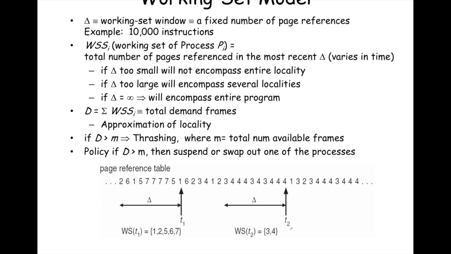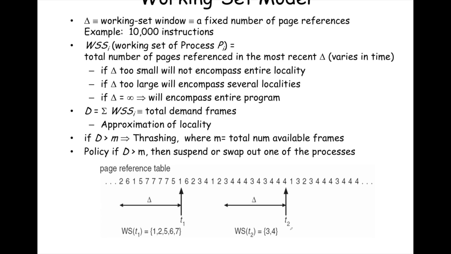And so the working set is based on the idea of the set of pages needed for a process to execute, and that's based on the addresses that are referenced within that instruction stream for a thread over some period of time. So let's define some time delta, and that's going to be the working set window, and that working set window is going to represent a fixed number of page references. So let's say, for example, your window was 10,000 instructions that execute.